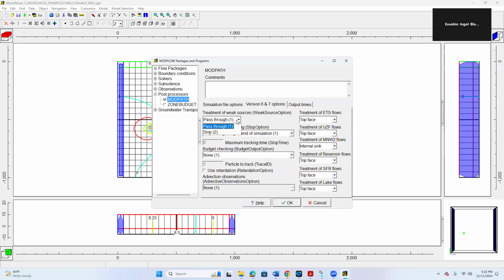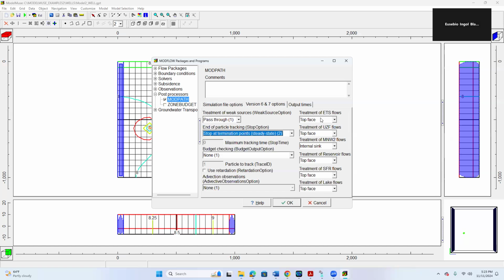And then here you are going to use pass through at the end of the particle tracking, and because we are using the steady flow model, you need to select this one, stop at the termination points, click.